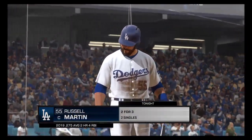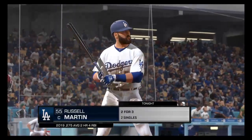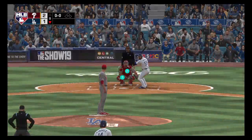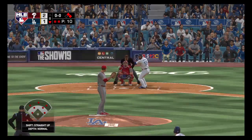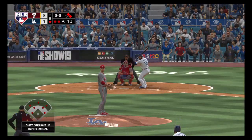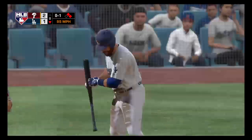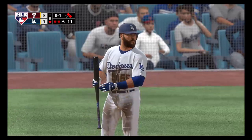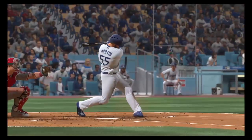Now batting, Russell Martin in a big at-bat in this one. 2 on, 2 away here in the 8th. Looking to wiggle out of this. Here it is. Couldn't resist on that one, and he's behind 0-1. He's going to need to shorten up and get that foot down a little bit earlier if he hopes to be catching up to that fastball.